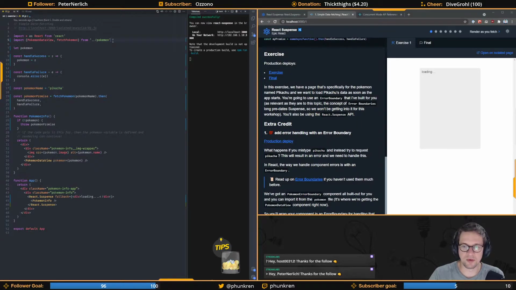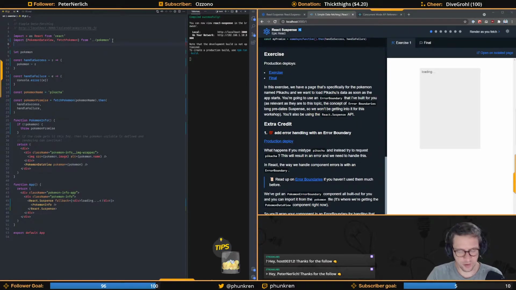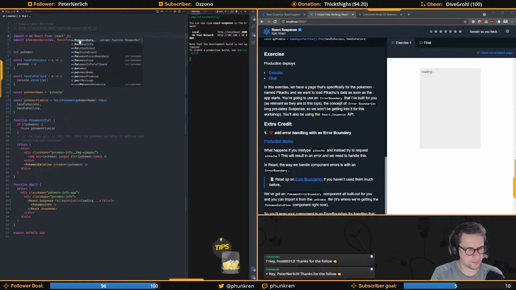I was going to say I can't be bothered building out an error boundary. I mean, it's pretty easy, but I'm lazy. So it's nice that it's already been done for us. You can import it from the Pokemon file. That is good times. Pokemon error boundary. Oh my. How did I manage that?